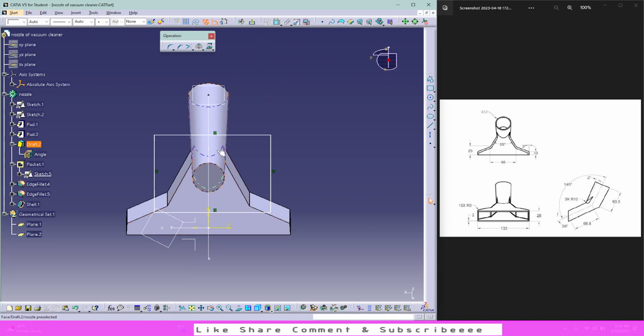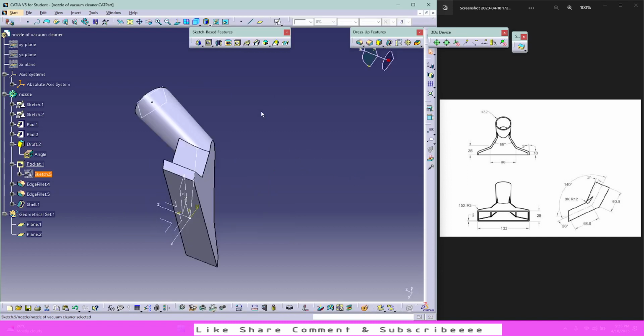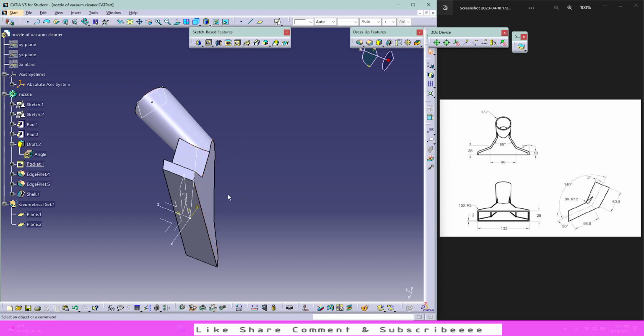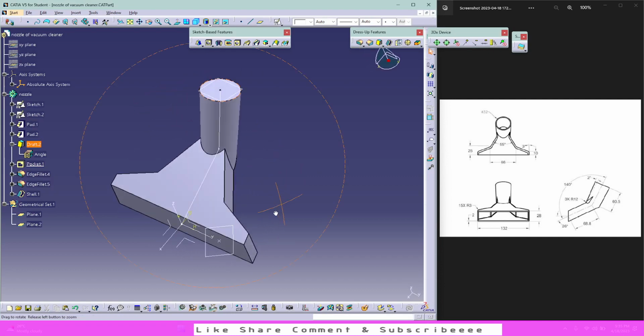It can be a circular sketch also, it doesn't matter at this point. And there is no need to define the sketch also because we just have to cut that part. So after that I just pocket it and then we have the clean shape over here.